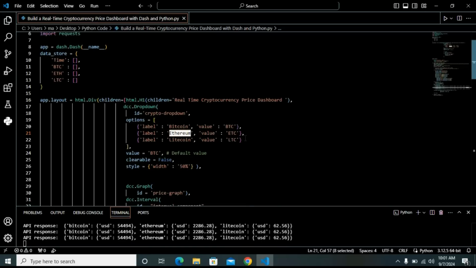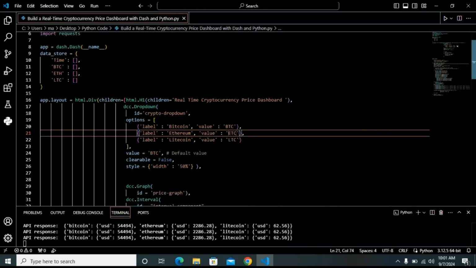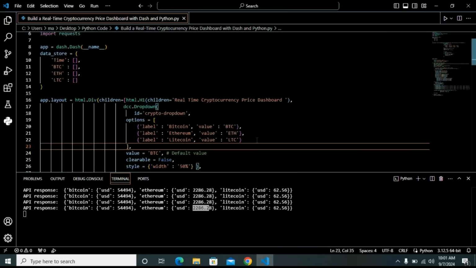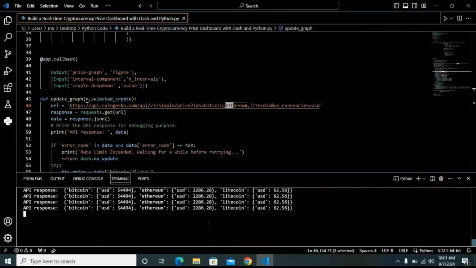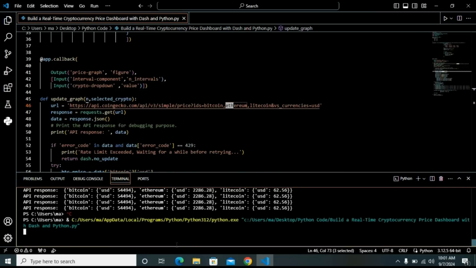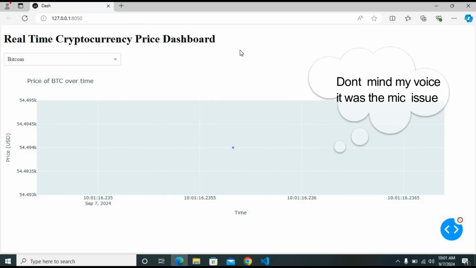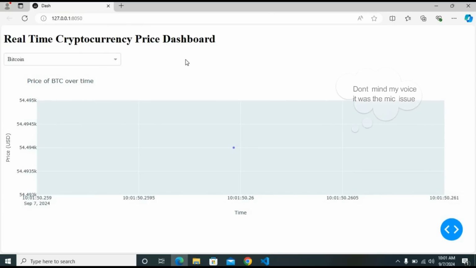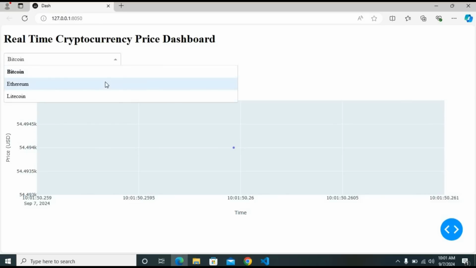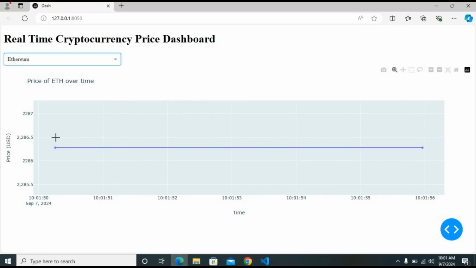Remember, instead of ATC, I'm using ATH. Again I have to close this for Ethereum and run this again, and let the server execute, and I have to update it. It has already been updated. And I think this time it will be showing values for Ethereum as well. Yes, you can see that.